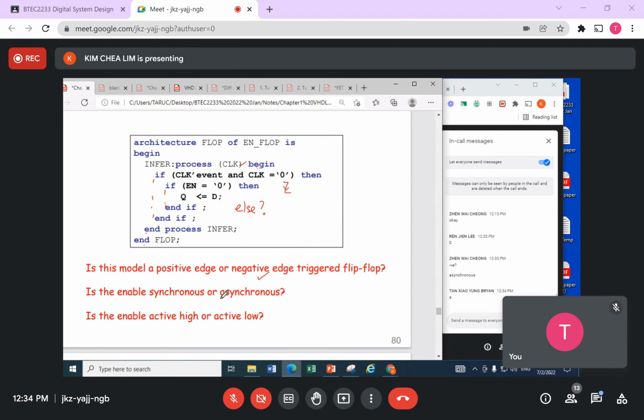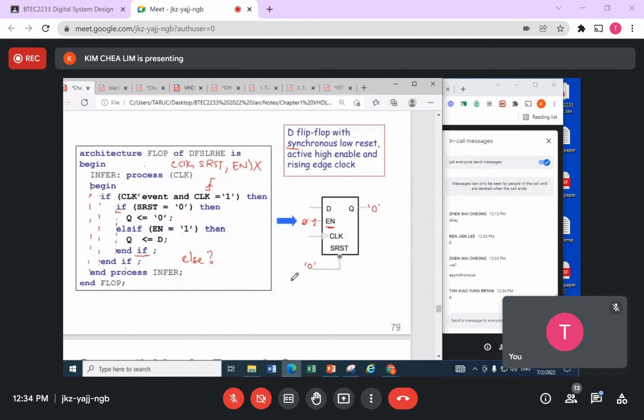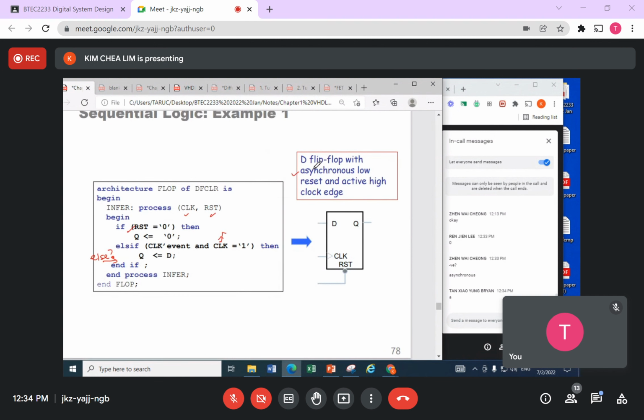What makes you think that this is asynchronous? Now, compare here. Synchronous, I check clock first. Asynchronous, I check whatever pin or whatever input. Okay, so this is an asynchronous reset.